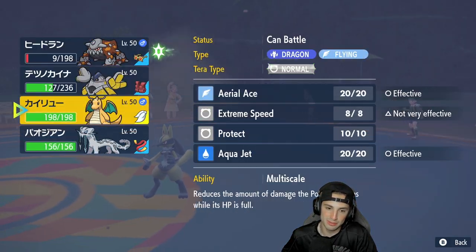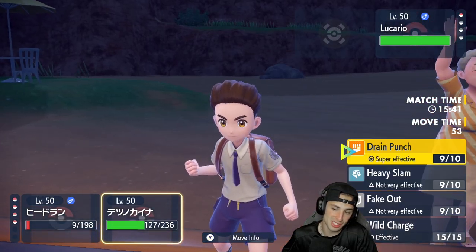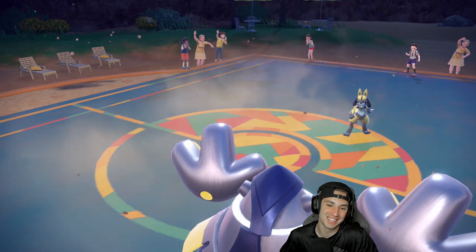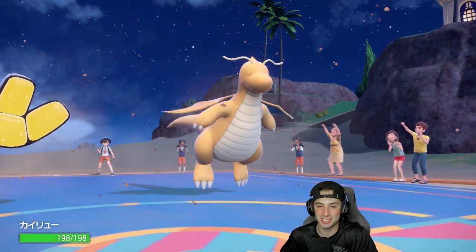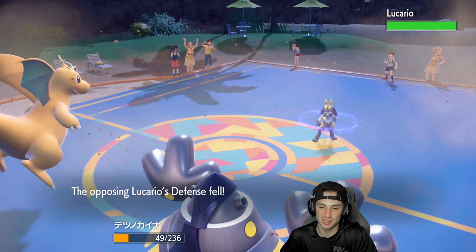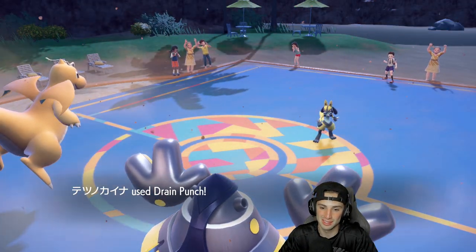You know what? I want the sweep. I'm going to swap. I want the sweep. I'm not letting you kill my Heatran. I'm just not letting you kill my Heatran. And I'm not letting you Protect and let Buffets KO my Heatran. So I'm going to swap in the Dragonite with the Multiscale. Think I'm playing around? Don't KO me. Be soaking all day. My boy's bulky. Your defense is down. Get on out of here. This Drain Punch is knocking you out.